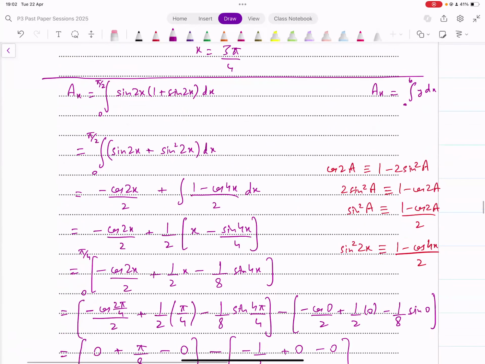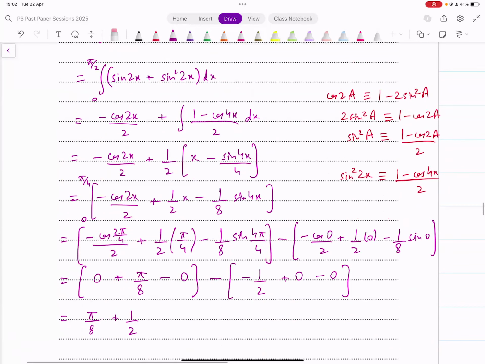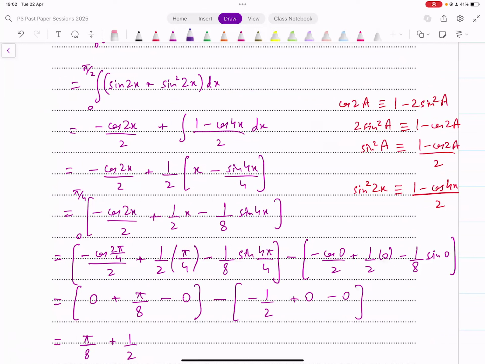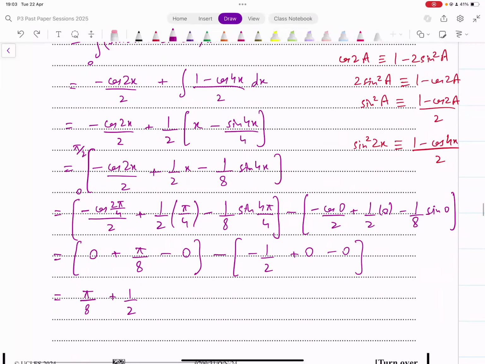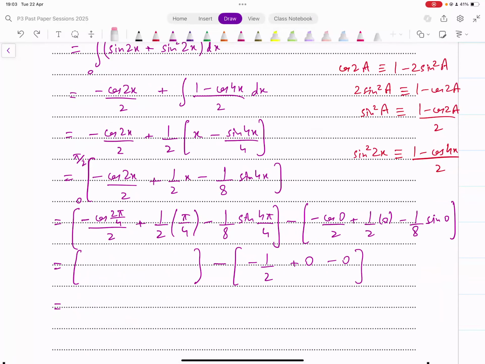Okay, sorry about that. I'll correct that. Nobody pointed that out apart from one. Yeah, thank you for pointing that out. So the upper limit is pi over 2, and for some reason, I wrote pi over 4 here. So this was pi over 2 and not pi over 4. So what I'll do is I'll correct that. It was pi over 2, but I by mistake wrote that as pi over 4. So if that's pi over 2, then these values are actually going to change.